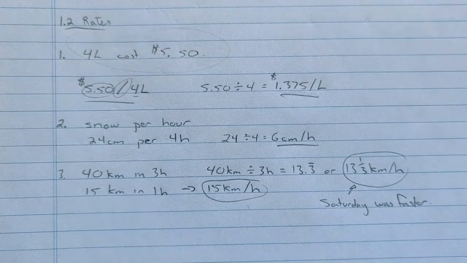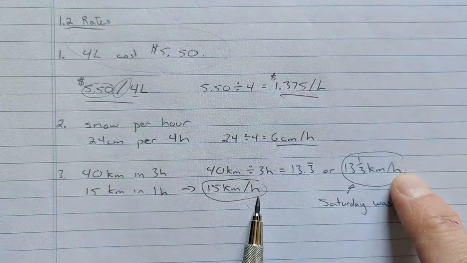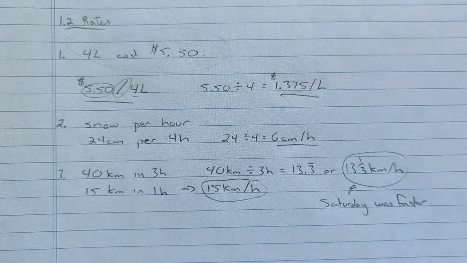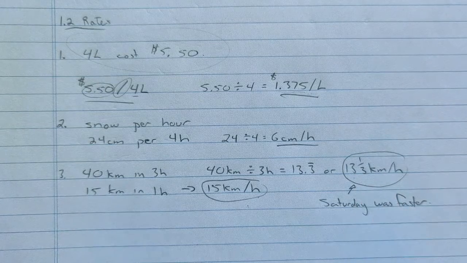and how do we know? Well, the unit rate is lower. And so this is the same concept I was talking about when we're working at a grocery store or something like that. We're comparing prices. This is the same idea. We look at the cost per unit. So in this case here, per hour is our unit rate. And in our unit rate here, it's faster speed on the Saturday.